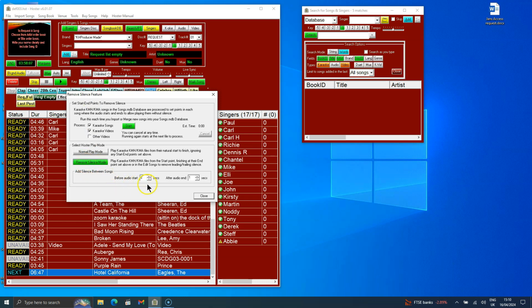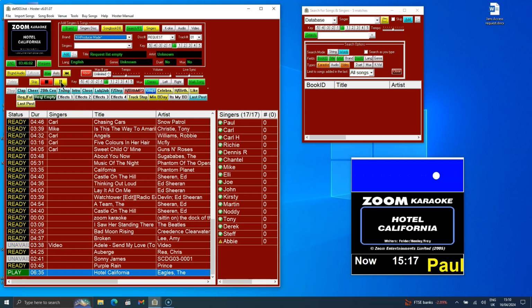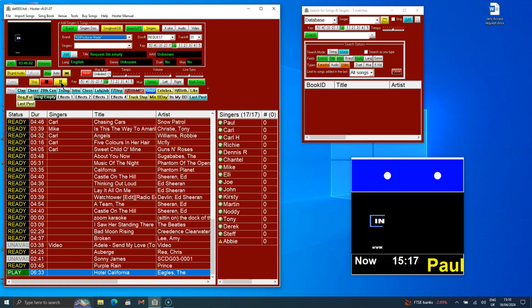It will only give 2 seconds of silence before the start of the song, but it will reduce the length of that intro screen as well. So you close this down. Same song. 1, 2, and it starts. So it knocks about 7 seconds off the start of that song.